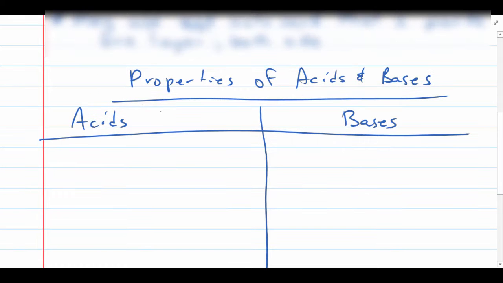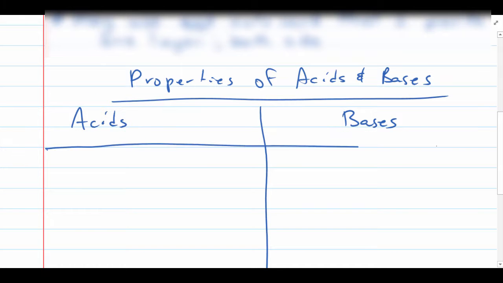First of all, another name for acids is corrosives. So if you hear the term corrosives applied, it's referring to something that is acidic. And on the basic side, another term for bases would be alkalis, or sometimes alkaline, or caustics. Now, where have you heard alkali or alkaline used before?